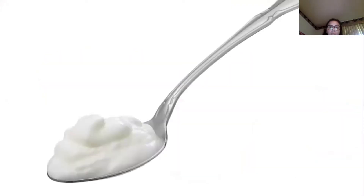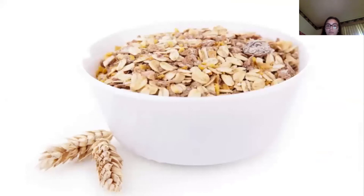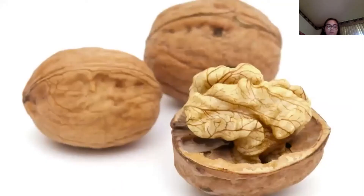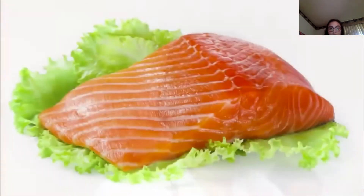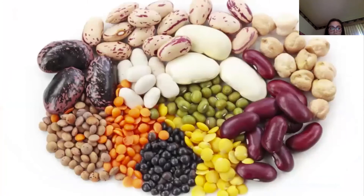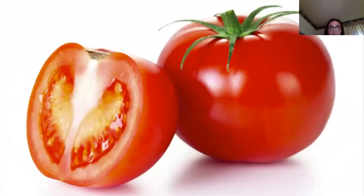Turkey — not just for Thanksgiving — soy, yogurt, whole grains (it truly needs to be whole grains, not processed), walnuts and their sidekicks including peanuts and macadamia nuts, tea — so those that are coffee drinkers may want to consider a cup of tea every once in a while — wild salmon (not the farmed kind), beans (not just the musical kind), and tomatoes. It's not just about avoiding disease — it's about feeling good every single day. If you can switch over to these super foods, you will feel a whole lot better.